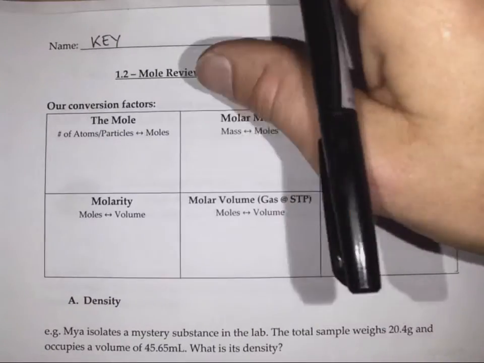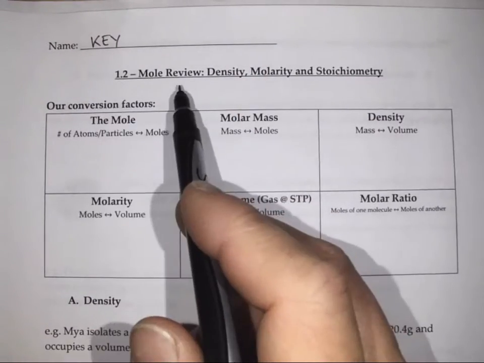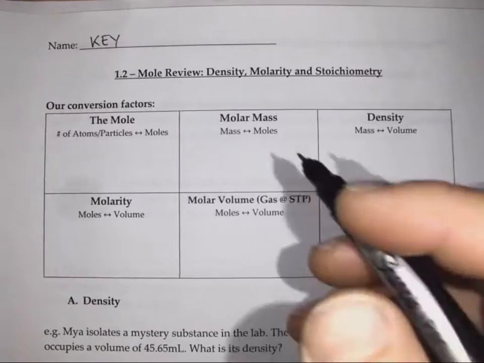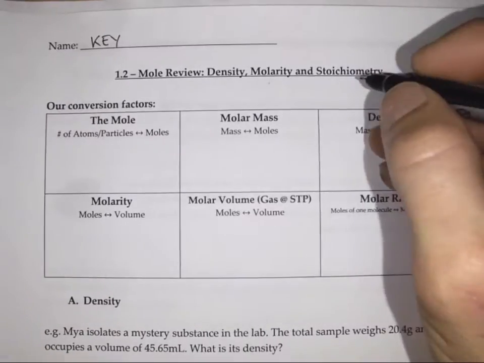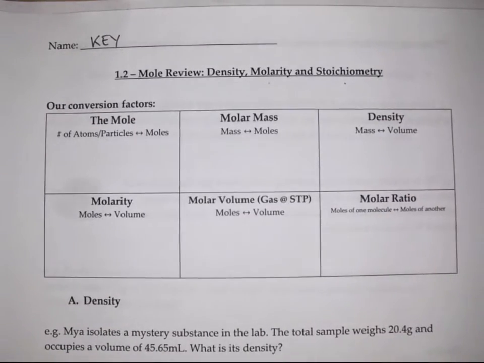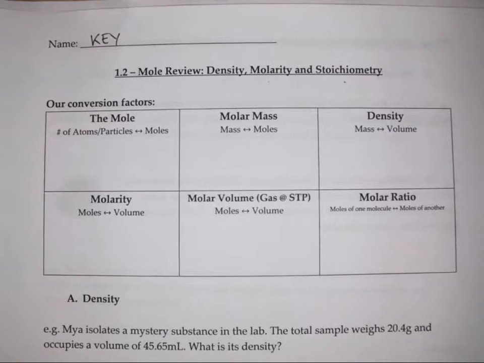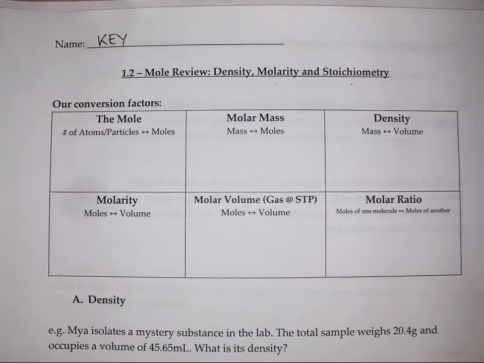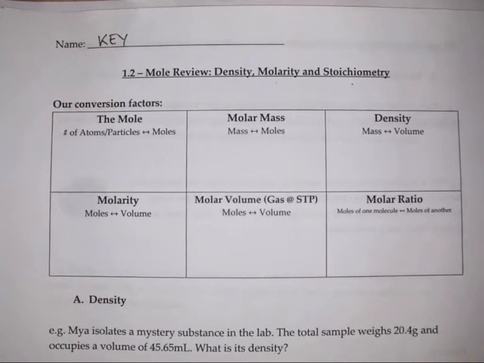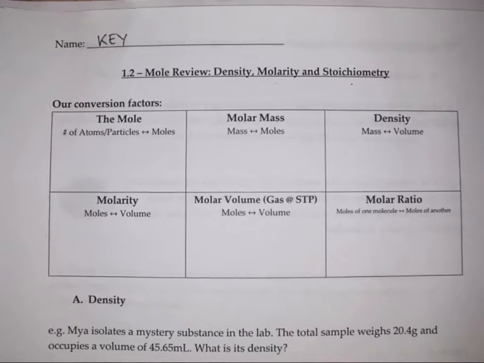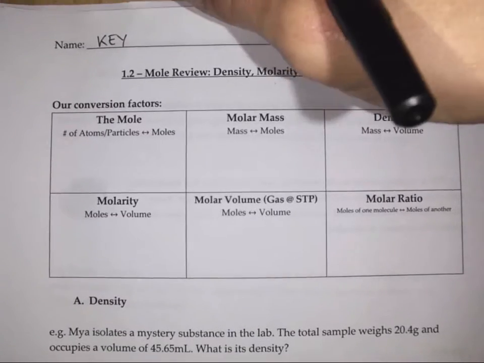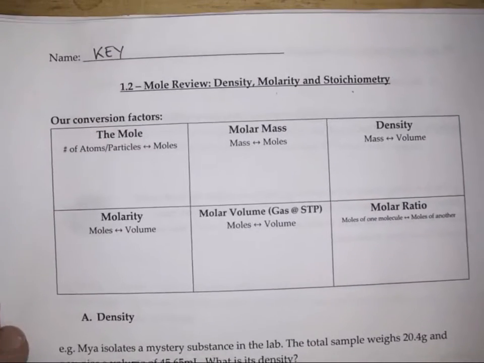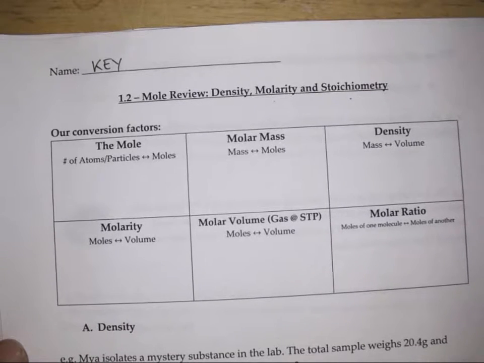We're going to go through the solutions for the second part of our mole review, which is going to cover density, molarity, and stoichiometry, all in quite a condensed form. I'm going to try to go a little slower than I did in the last video. I felt like I was going a little fast. I was a little under the gun time-wise, to be honest. So I'm going to try to go at a more leisurely pace, maybe explain a little bit more of my thinking as I go. All right.